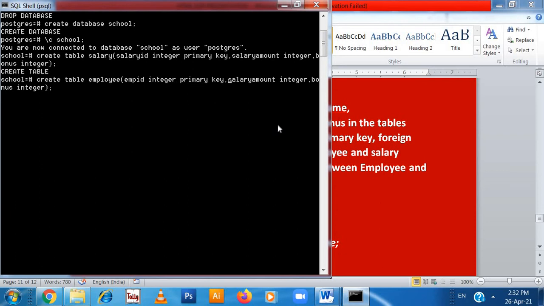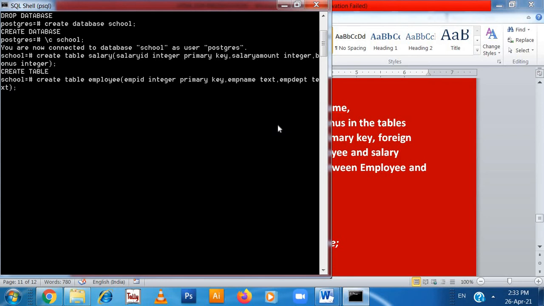And then EmpName, employee name as text. Then after that employee department also is text, EmpDept. This is text.